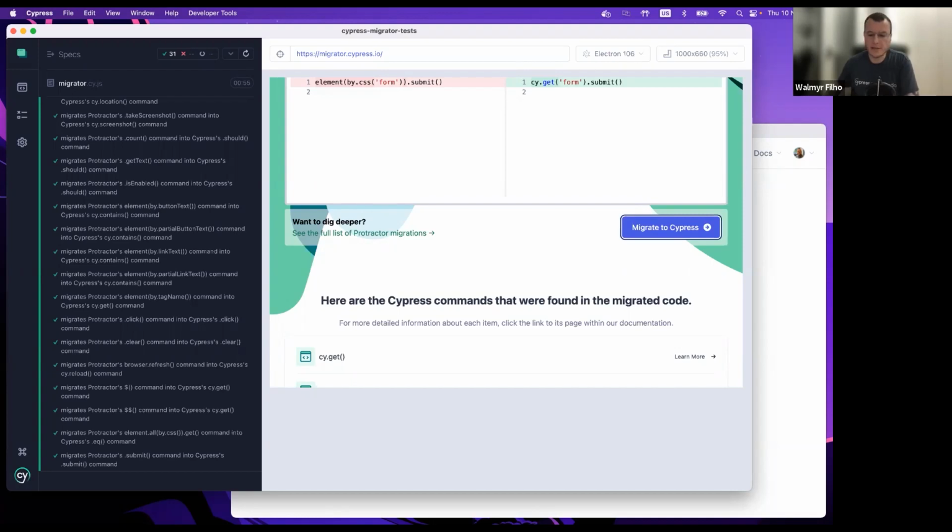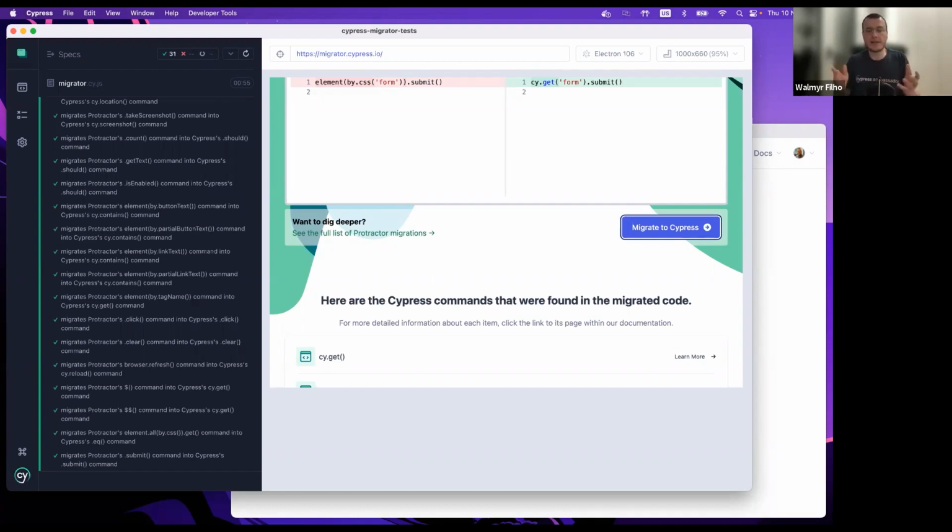Like I saw once a presentation, a webinar, where these guys had a web application. Their web application consumed data from a server that was written in Python. So they had a Python file that they could execute to create the whole state in the application. So when you start the application, it's always ready for you to start testing, and your tests are very objective. They are very to the point. They don't do everything through the UI. They just go to where they have to go, and they do what needs to be done just once, and they ensure that everything is working.